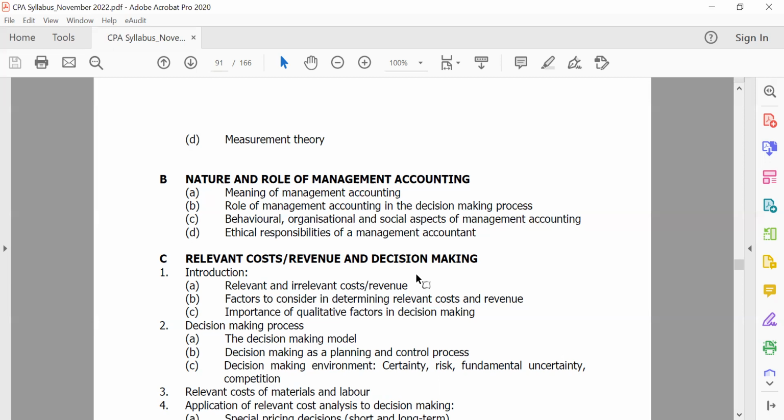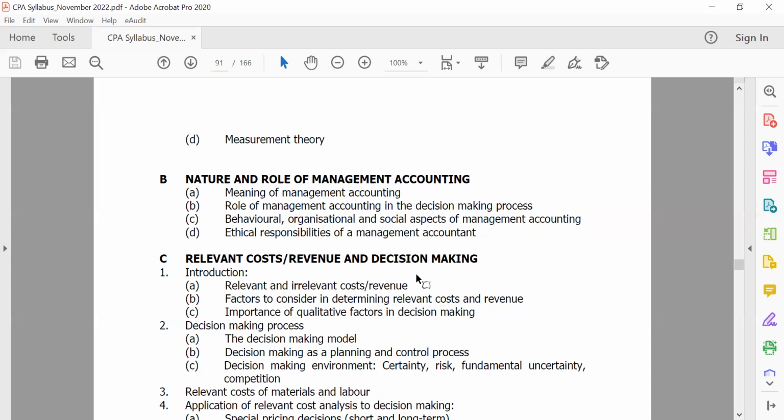They provide information to management so that this information can be shared with the staff. For example, if it's a sales team, if a sales team is able to know how much they have been able to hit off their targets, it's a motivating factor. So we'll be able to understand all those aspects, the behavioral, the organizational, the social aspects of management accounting.